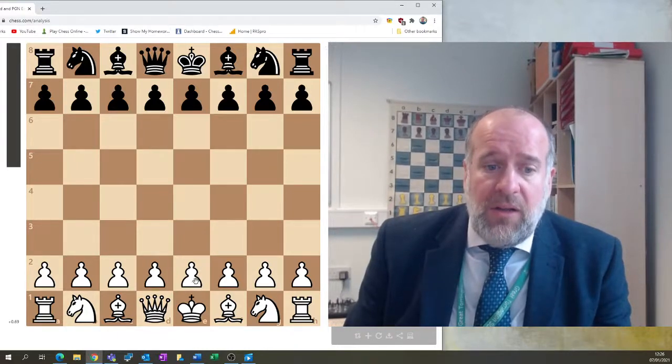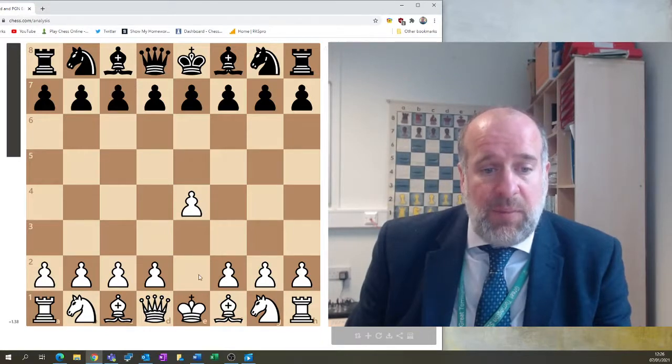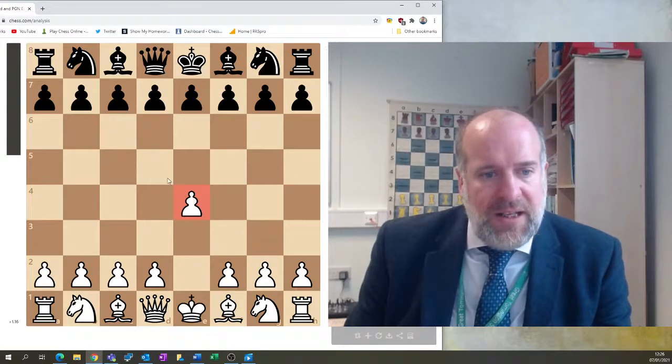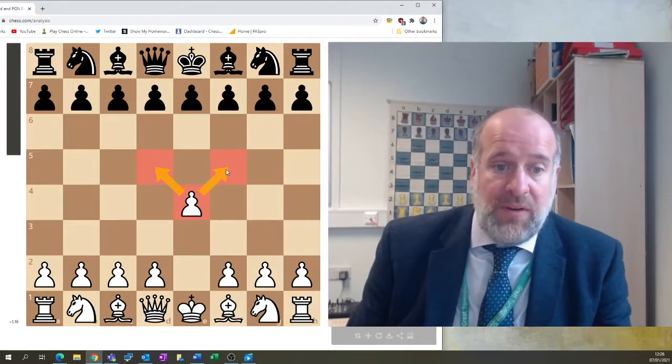And that's why lots of chess players have this opening here, which is the pawn to e4. Because it's taking control of one of the central squares, it's putting pressure on another central square, and it's putting pressure on one of these outer central squares, which are also very important.